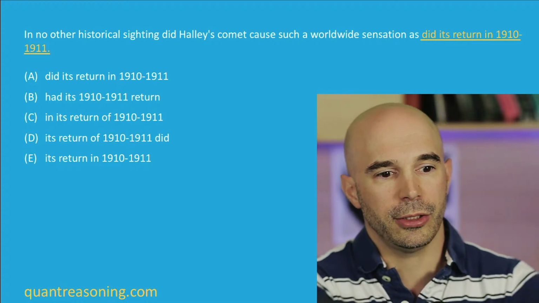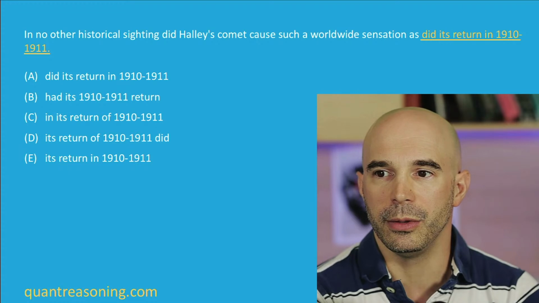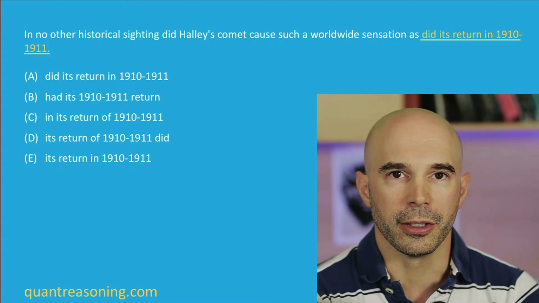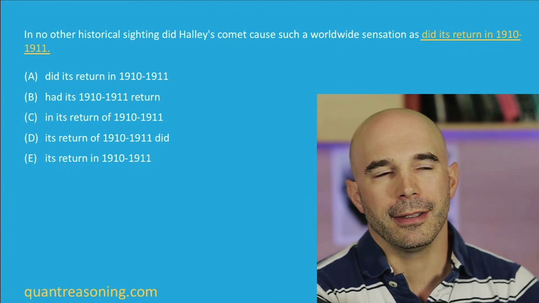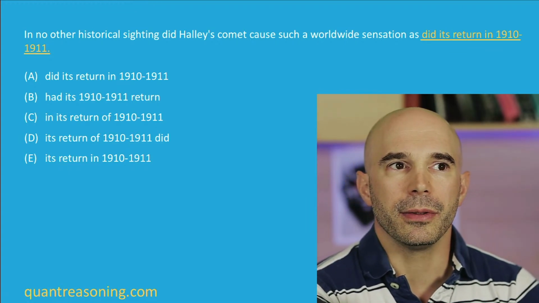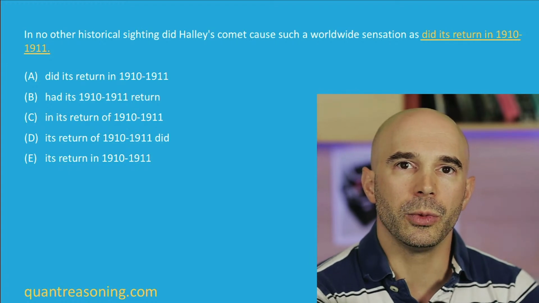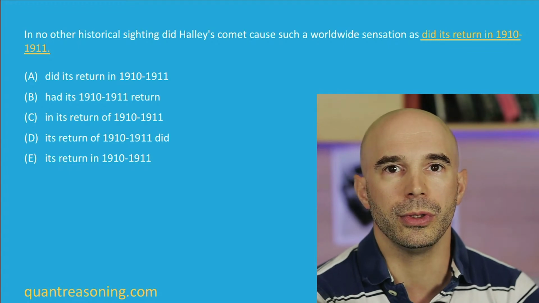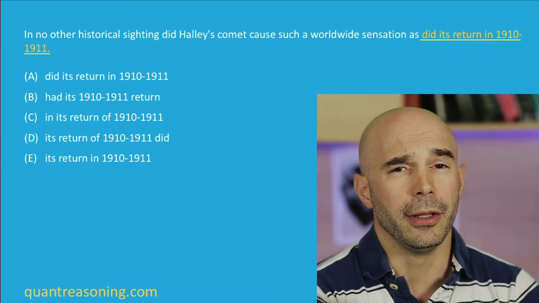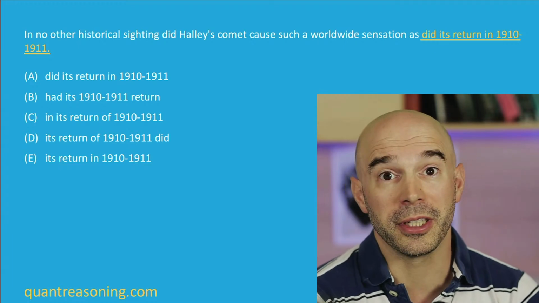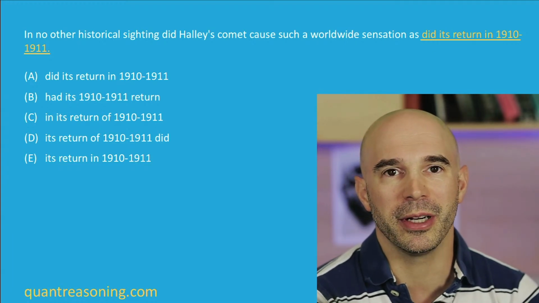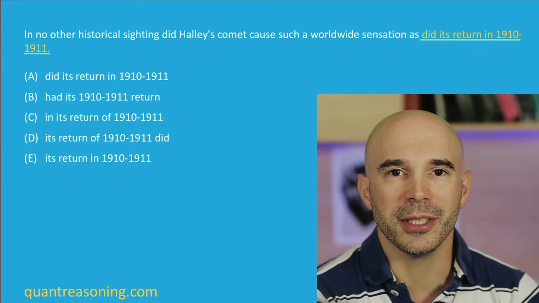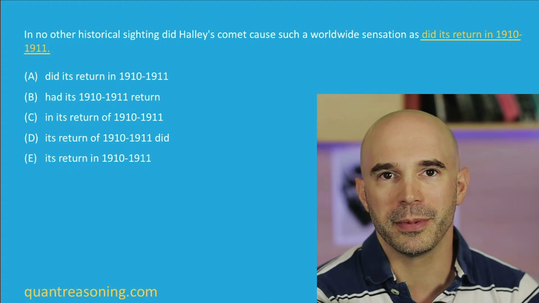I'm getting a good question there in the chat. How do I know when to pause? It was obviously useful here to pause at the words in no other. I think that the appropriate place to pause is when you're getting something that feels structural as opposed to detail. And this is critically important for reading comprehension, by the way, because in reading comprehension, they're going to ask us, what was the primary purpose of that passage? And the primary purpose is not hiding in the details. The primary purpose is in the structural stuff.